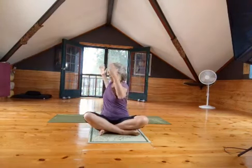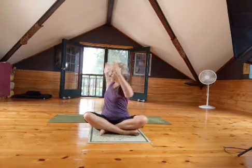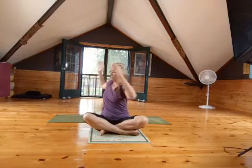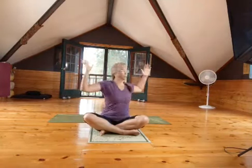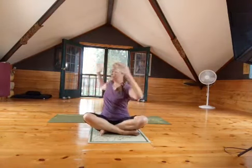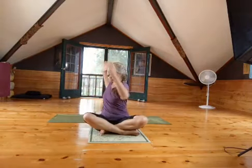Let's take our arms out like this. And we're going to inhale to the one side, exhale the other. Exploring a nice twist side to side. Inhale, exhale, inhale, exhale, inhale, exhale. If you have any little tight spots, this is a nice way to just breathe breath and movement to open up our bodies. And then gradually bring it back.